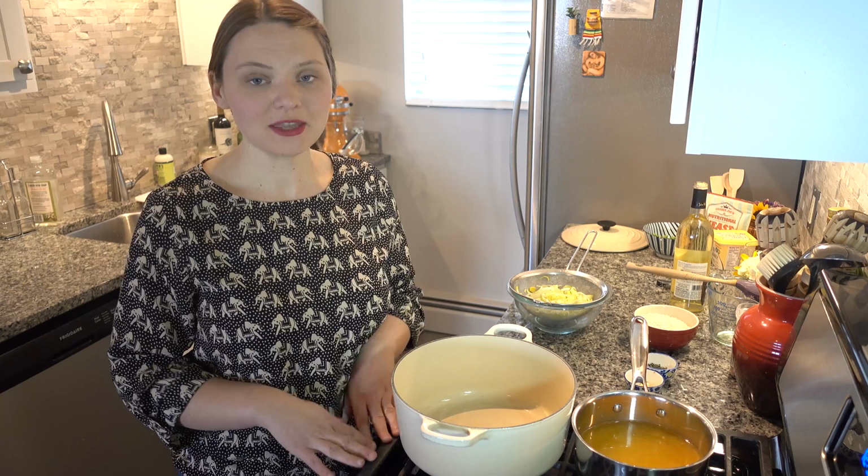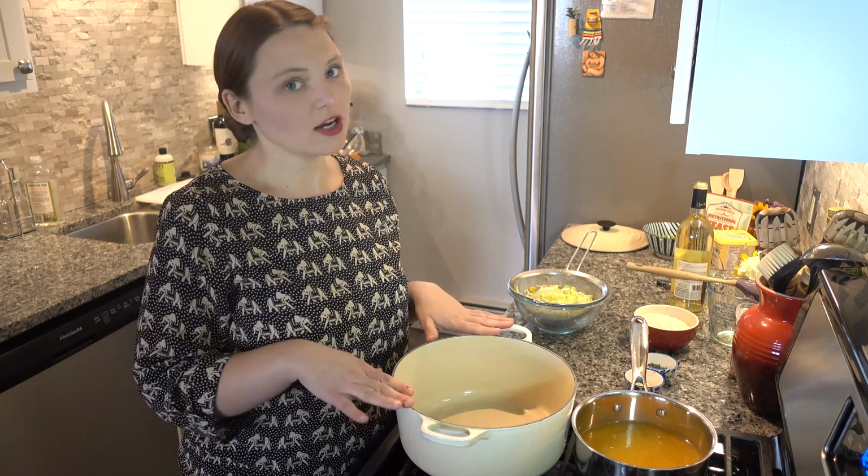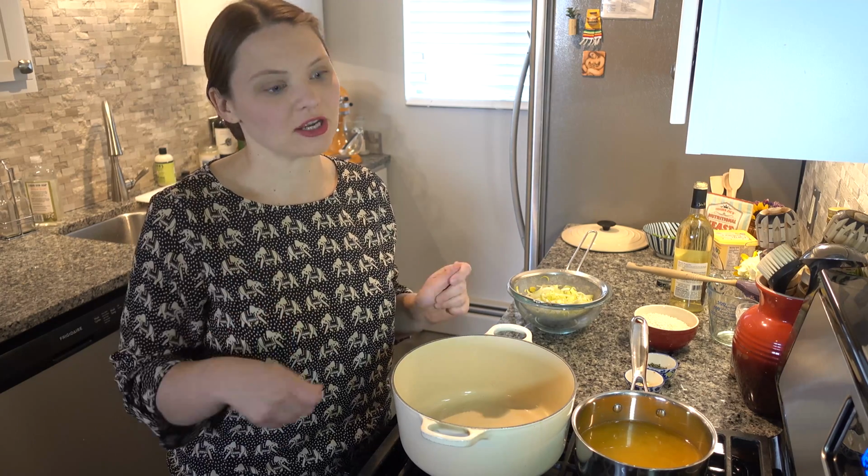My name is Jenny and today I am going to be making a really easy baked risotto recipe. It's a little untraditional since we're not stirring the risotto over the stovetop. It does start on the stovetop, but it will finish baking in the oven. So it's a lot easier to make than having to keep stirring and stirring.